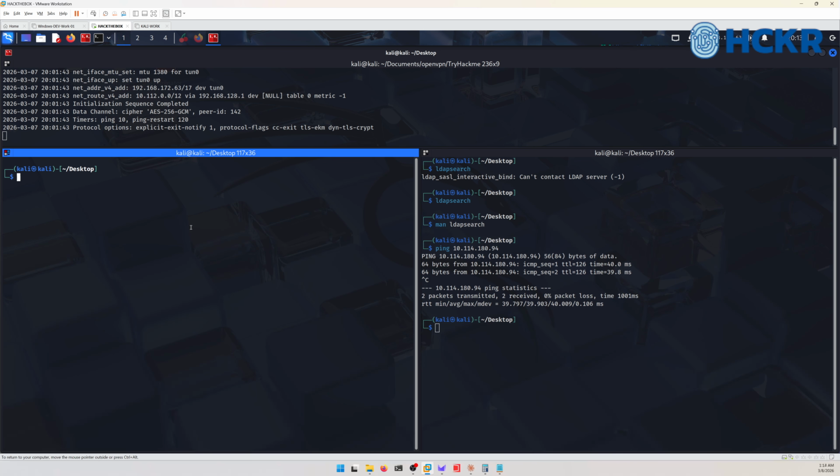It's just an ldapsearch -x -H, then the LDAP server IP address, which should be 10.114.180.94. Then -D.